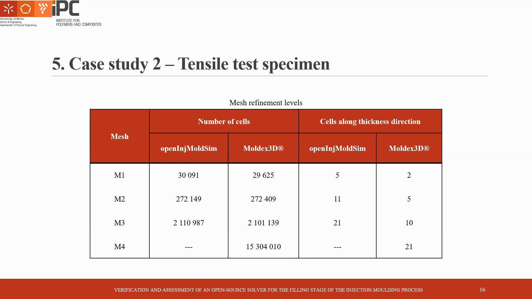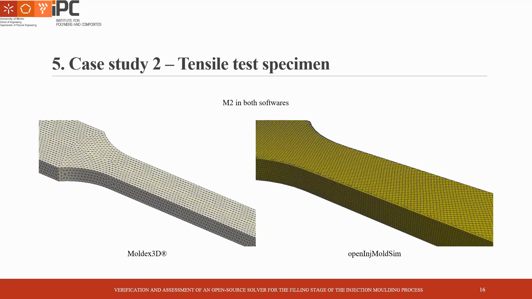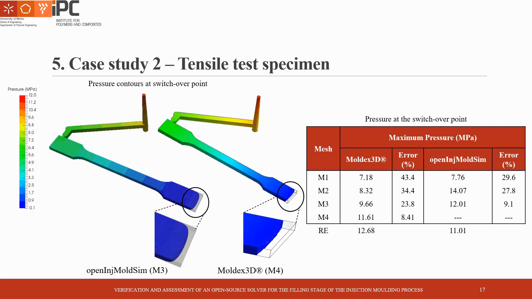A mesh refinement study was performed because we could not use the exact same meshes on both softwares. We performed the mesh refinement study to obtain converged solutions that do not depend on mesh size, and then compared the converged results. This approach was also employed because the density of cells in Open-Inge MoldSim was clearly higher than in MoldX3D. With converged solutions, we eliminate the cell size variable from the calculations. Analyzing the pressure contours at the switchover point, both softwares give qualitatively the same results. However, the flow front obtained in Open-Inge MoldSim was much more realistic, progressing in a parabolic way due to the no-slip condition on the mold walls, while in MoldX3D it progressed like a flat front.